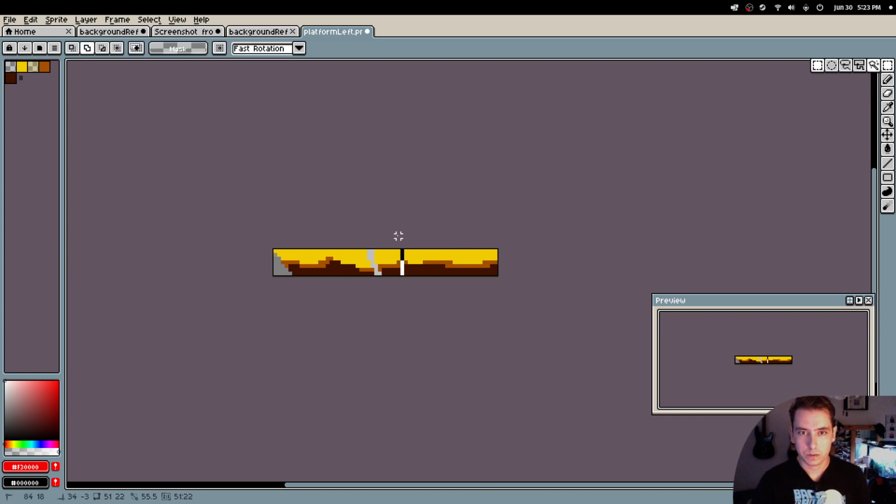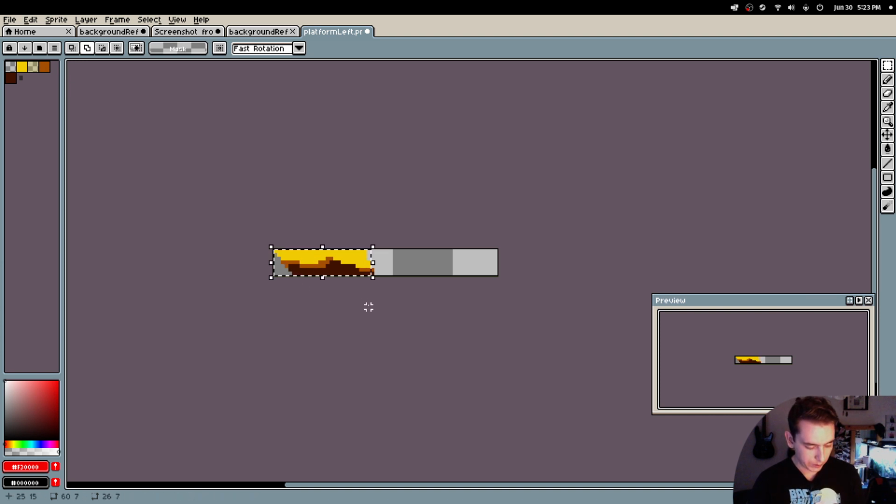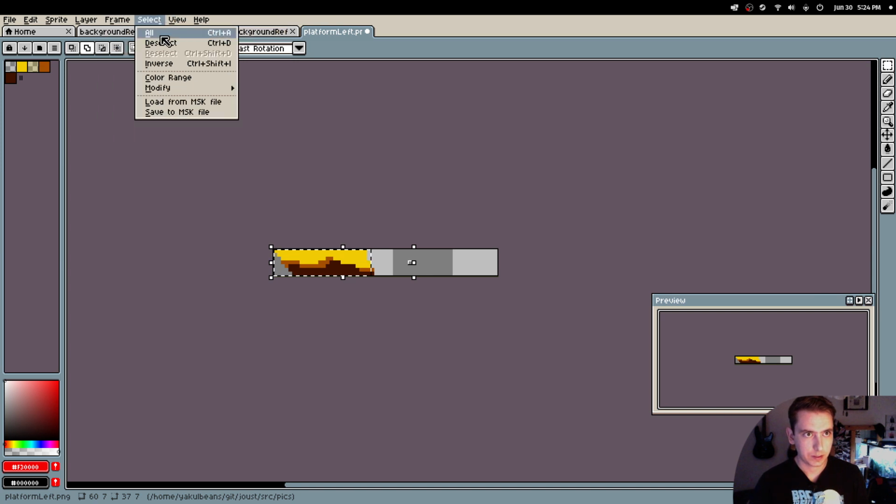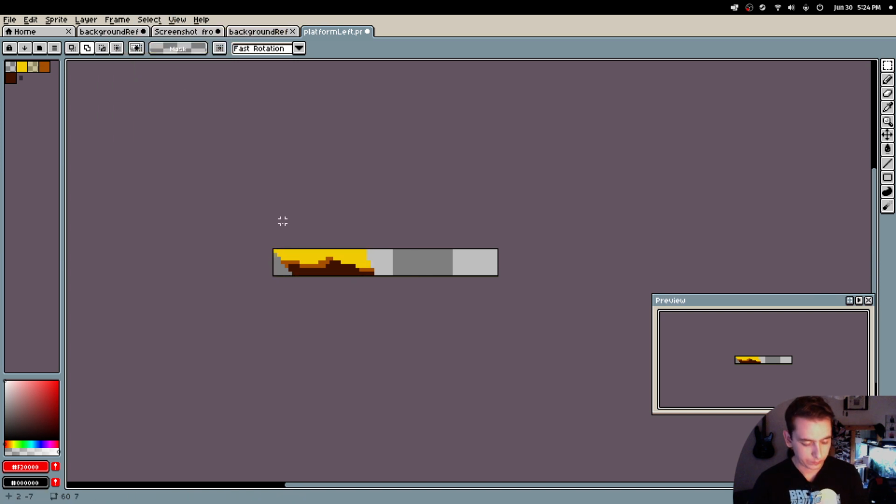Our key tool. Okay. Cool. So we're gonna take this, Control Shift. How do you de-highlight? Deselect. Control D. Okay. So select this. Nope. Select this.